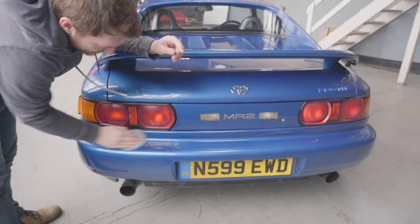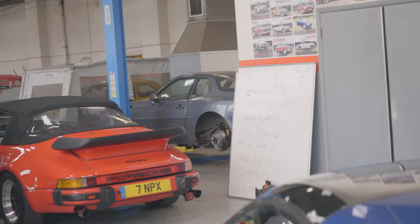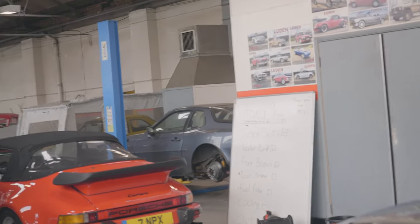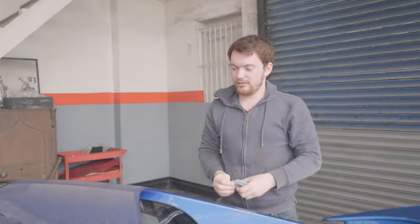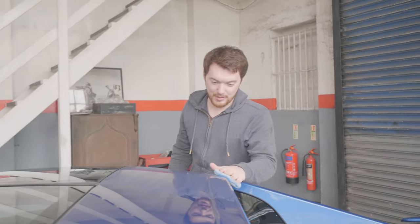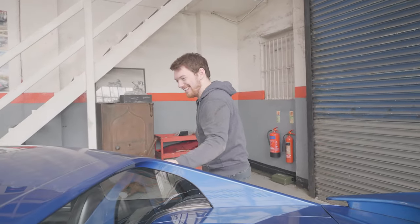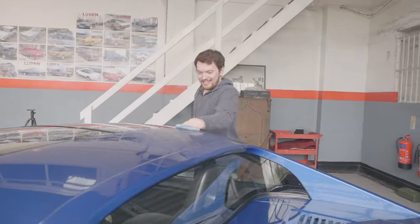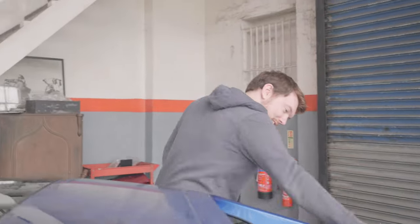We've got Marty here, and then over there we have a 911 and the Porsche 944 which is unnamed — we just call it 'weirdo the Porsche.' I'd like to know — everybody, if you have names for your cars please let us know in the comments. I will try and get back to all of you, judge your names, or if you don't have names let me know and I'll give you suggestions. Every single car in our family has a name and I will extend that to our TBR family.